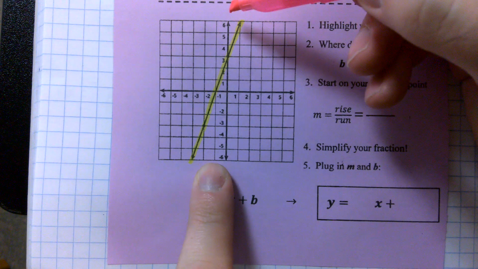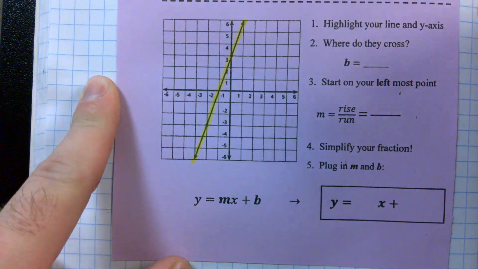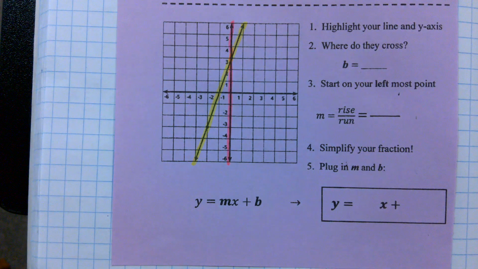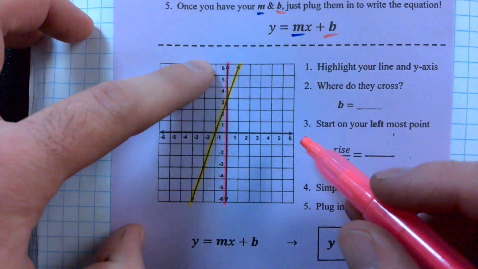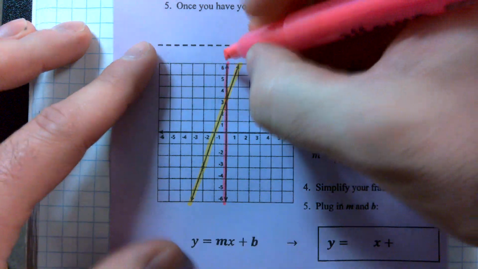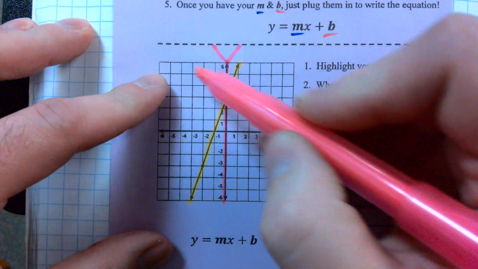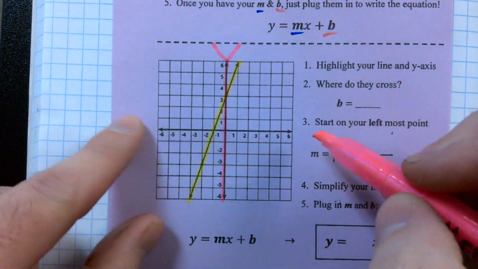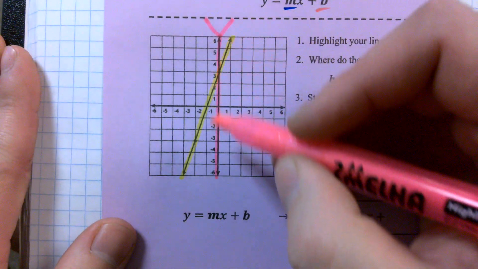Now, is my y-axis going up and down or left and right? Up and down. Right? One way that we can remember that, see how this graph doesn't have x and y? The y-axis is the one that we can make a capital Y out of. See how that whole pink line makes a Y? That's going to be my y-axis. I can't do that with this flat line right here. All right? So I've got my pink y-axis.